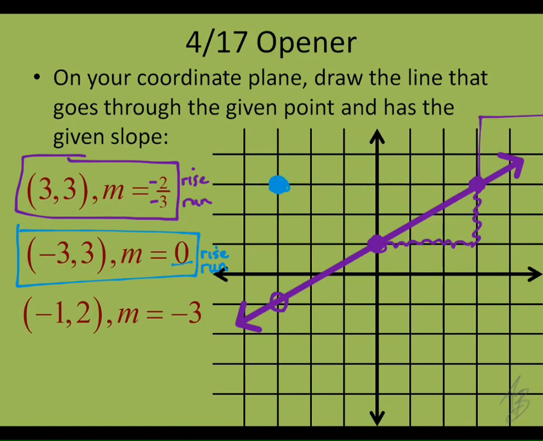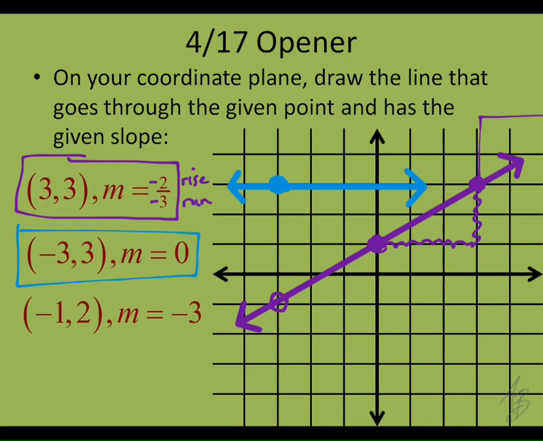Let's go back to where we were right after we plotted the point. What could I do here? I can draw the line right now. Why? What's the slope? 0. What do we know about lines with a slope of 0? They're horizontal lines. So if we have a line with a slope of 0, we know it's a horizontal line, so that point is enough to just draw the horizontal line through it. And that's all we need.